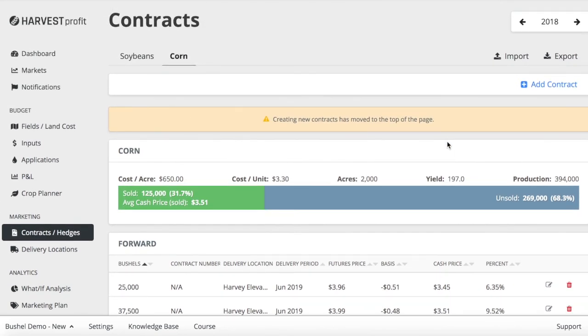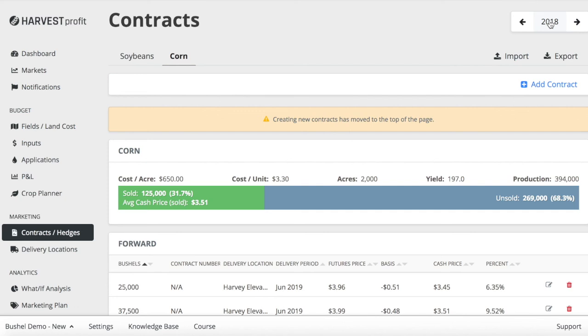Going back to just summarize, up in the top right, you import. You authenticate against Bushel, so you input your phone or your email, and then you get a code, and you enter that code into Harvest Profit, and then all of your contracts come over. You can filter by date, delivery location, crop, and then select the contracts which you'll import into Harvest Profit. Really the main thing to remember here is when you import contracts in, they are going to come into whatever crop year you are currently in in your Harvest Profit account.